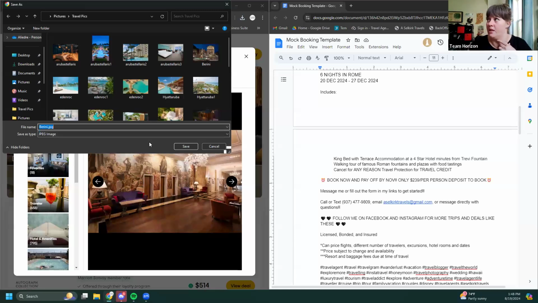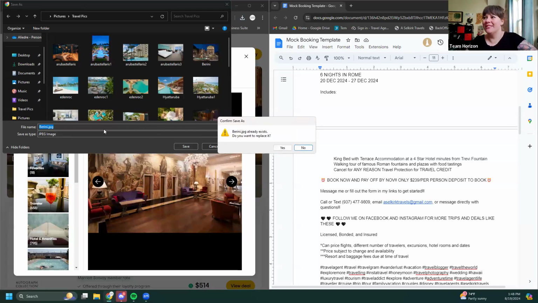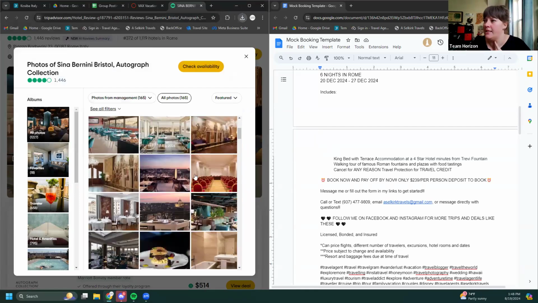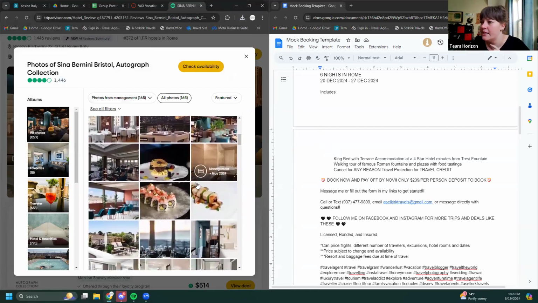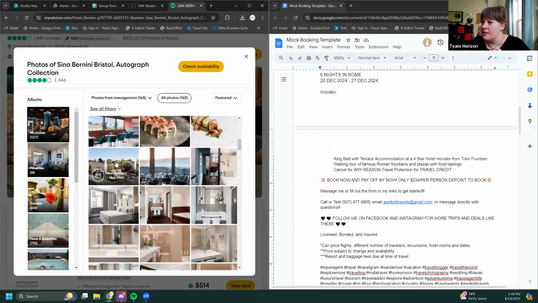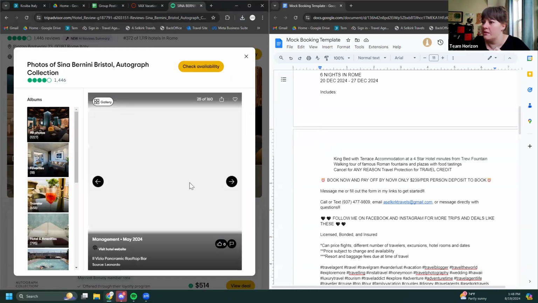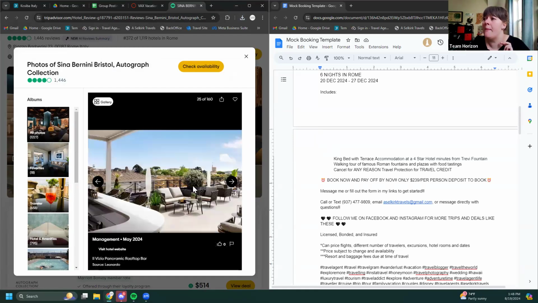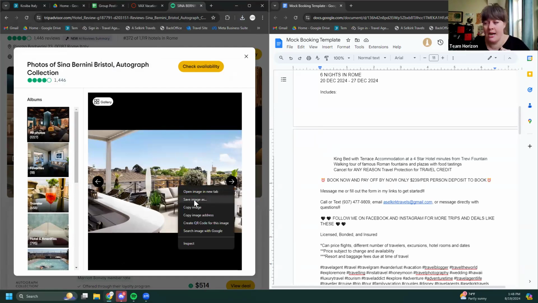I'm also adding this hotel to my clients list because this hotel is beautiful. No, I don't want to replace it. I goofed up. I need to put a 1 or something in there. I usually just number them, guys. Okay, let's find. Oh, here. Panoramic rooftop bar. Yep, want that one.